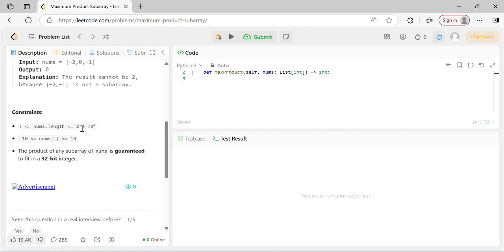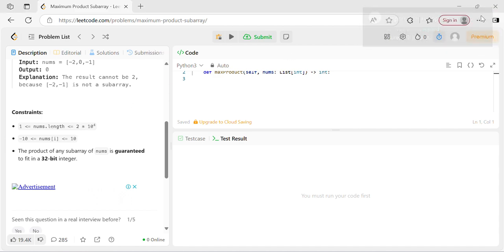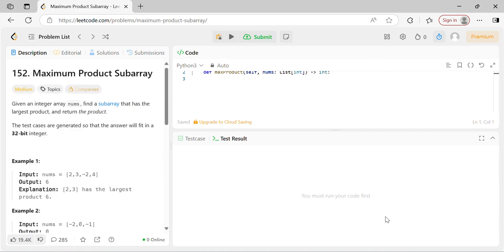But in that case, what would you do? It may increase or decrease. Largest increasing subsequence, okay, that's a different question altogether. Largest contiguous subarray with the biggest sum.